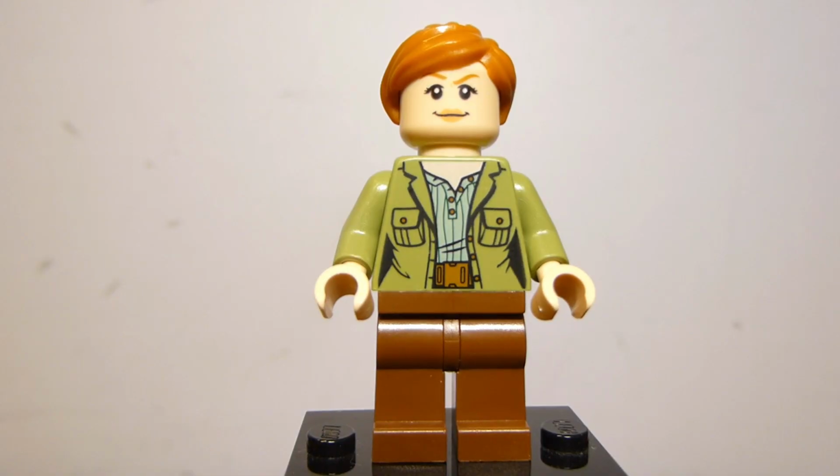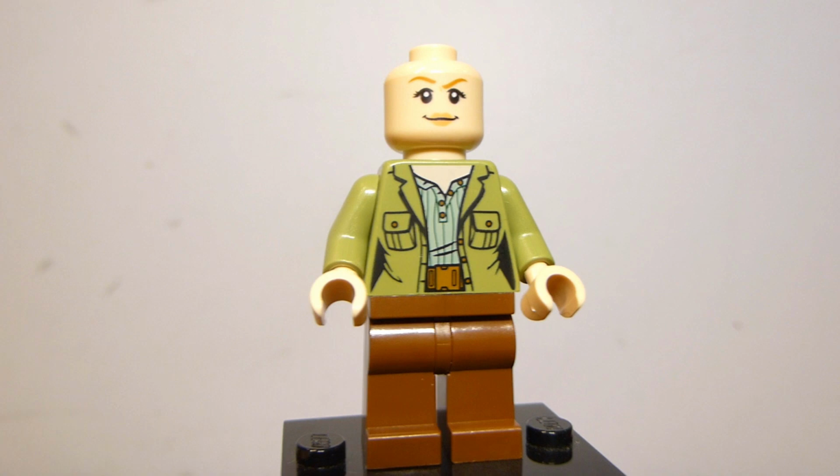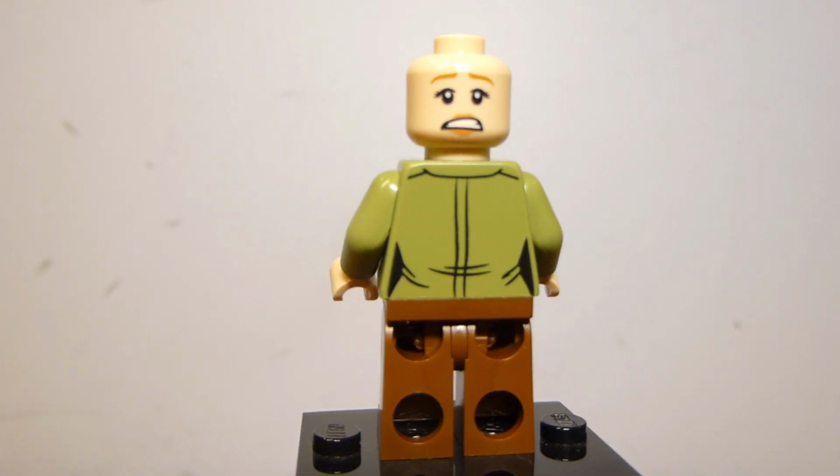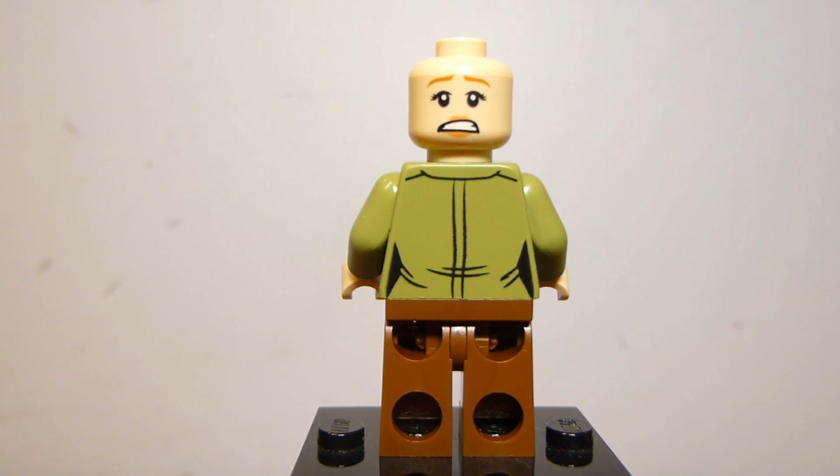And it's nice to get a named character in this set, and here we have Claire, and it's the same version of her that appeared in all the other Fallen Kingdom sets. So it's a good-looking design, it's just nothing crazy exclusive. Her face is still a little bit weird to me, this particular version of it. It's a little bit ultra expressive, which isn't a bad thing.